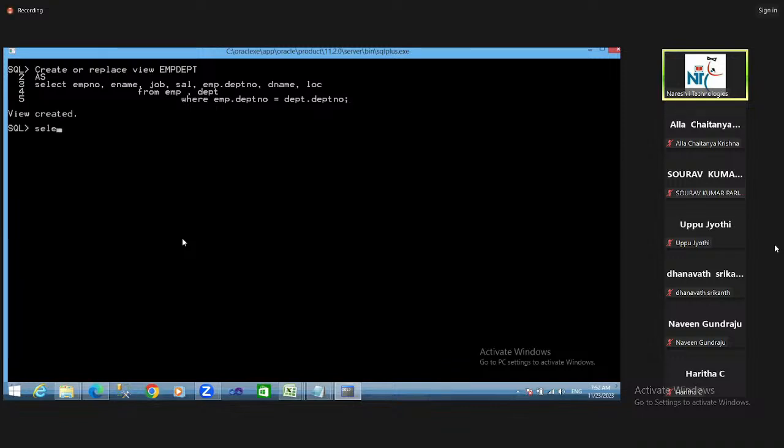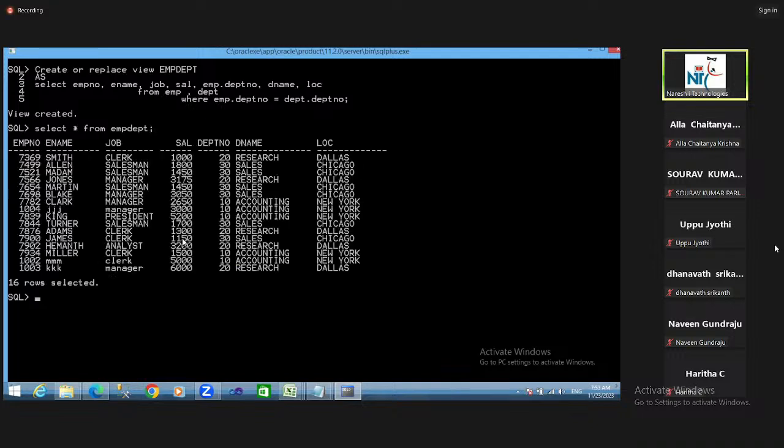Yes, view is created. Select star from EMP_DEPT, I write down. Now this view contains two tables information, right?